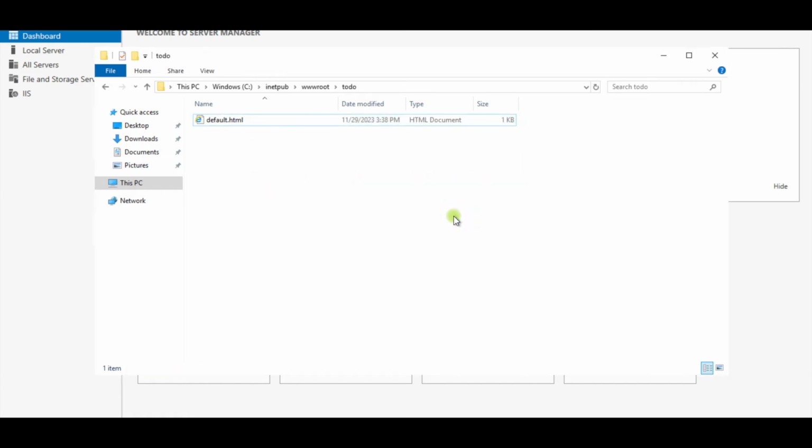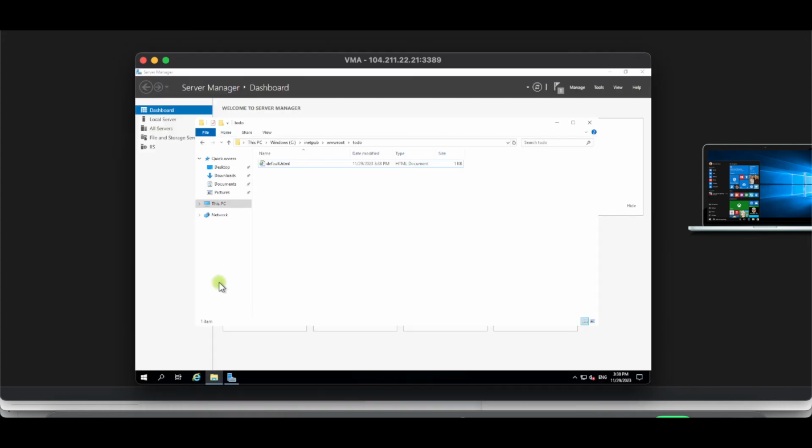Okay, yes. So since this is done, what should happen is, once we access it using our public IP address, this should work. So let's go back and minimize this.